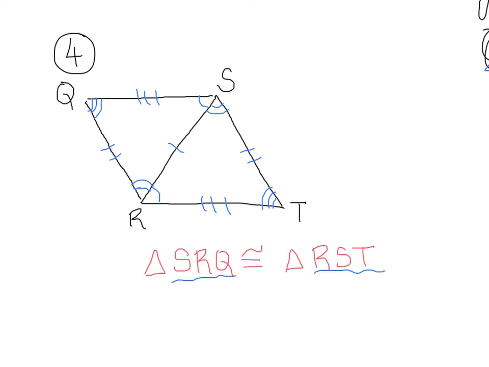Okay, here is one of the possible answers. I started with the triangle over here on the left, and I went from the single marked angle down to the double marked, and then to the triple marked. So S to R to Q. And then I said that was congruent, and I did the same 3-letter direction for the second triangle. I started at angle R now for the second triangle, and then to the double marked angle S, and then to the triple marked angle T. So triangle SRQ is congruent to triangle RST.